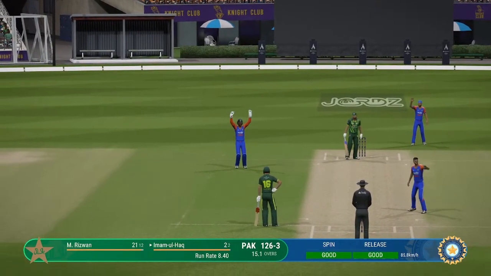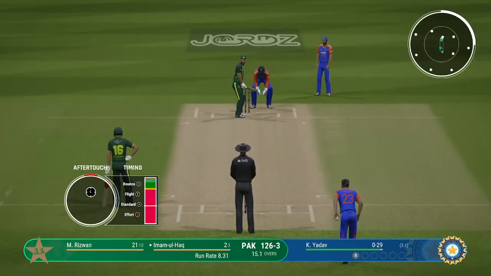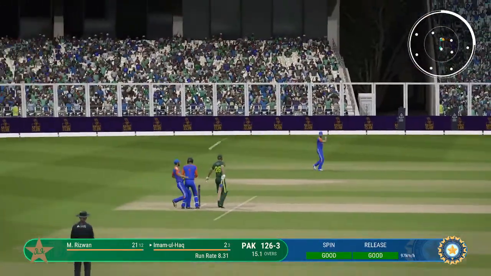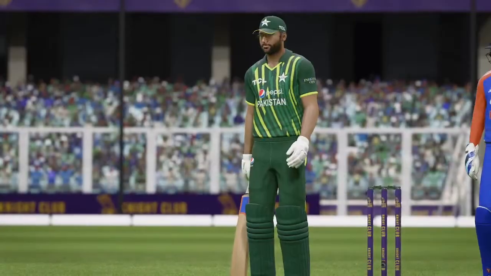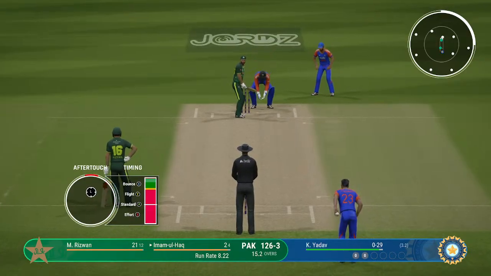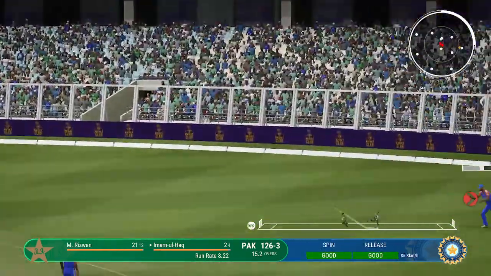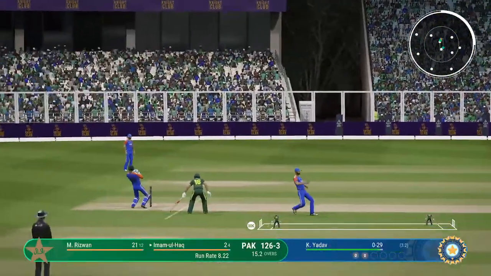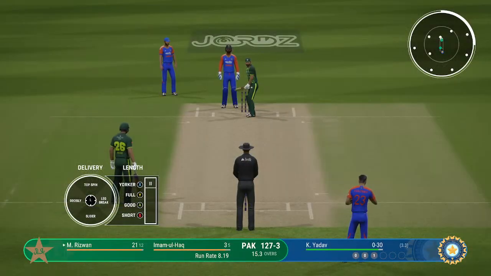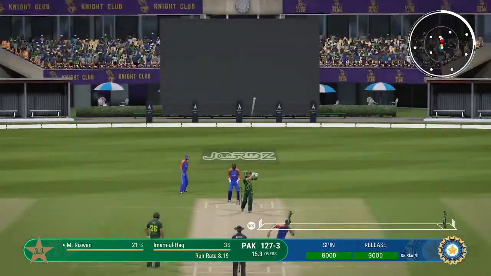They've gone up here. Finds the fielder with that shot. Gets that away.